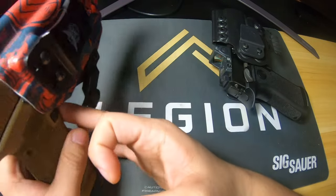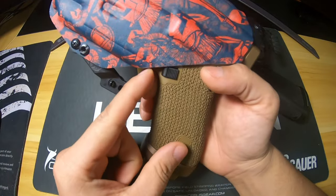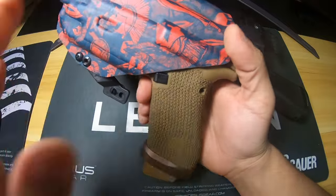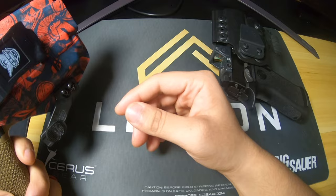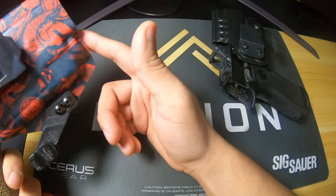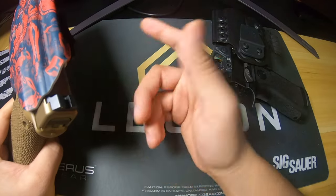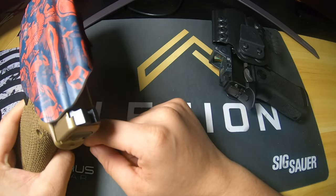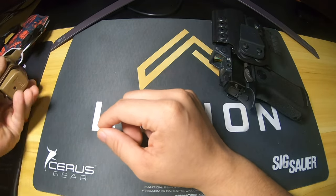It also does pinch me half the time on the backside because it seems to really come up here. I don't know, it's just something about this holster. I just don't like the fitment. It seems like it protrudes way too much. I have the light all the way far back, and there's a huge gap in the front, so it's bigger than what it needs to be. It doesn't cover all the way up, so it's easier to pinch yourself when reholstering it. Just things like that, you know, it could be better, long story short.